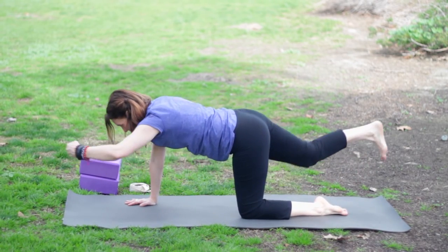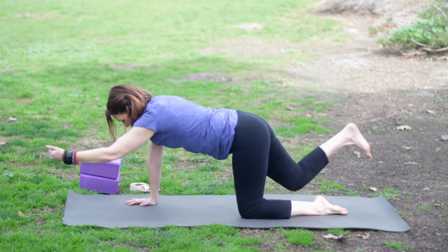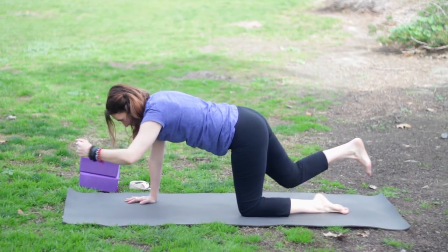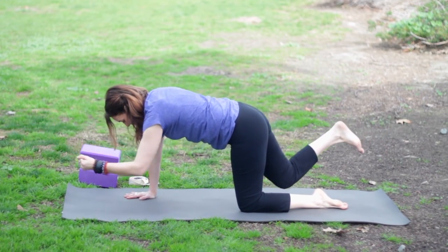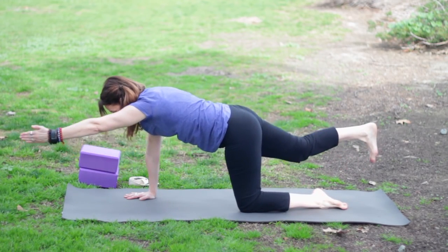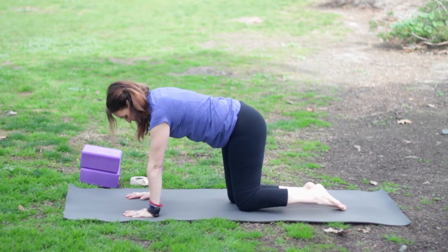Inhale, reach up, drop the outer right hip down. Exhale, draw them into center like you're moving through water. Make some resistance. Inhale, stretch through the arm and the leg. Exhale, draw it in. Pull the belly in strongly. Inhale, reaching forward. Stretch out. And then exhale, release back to table.